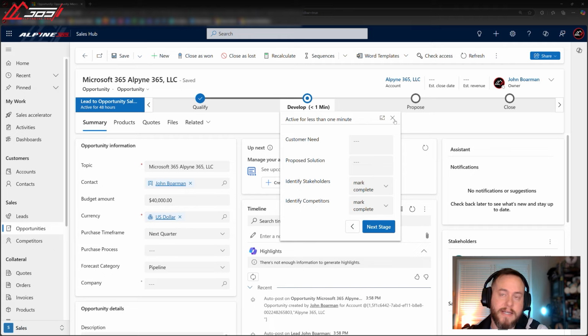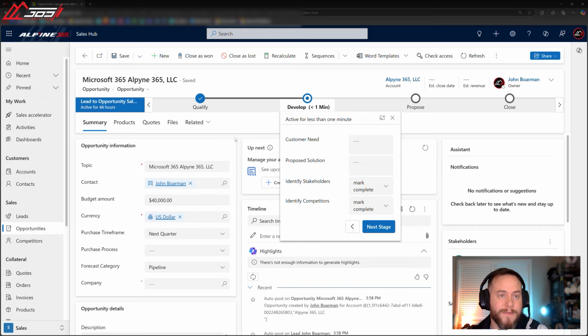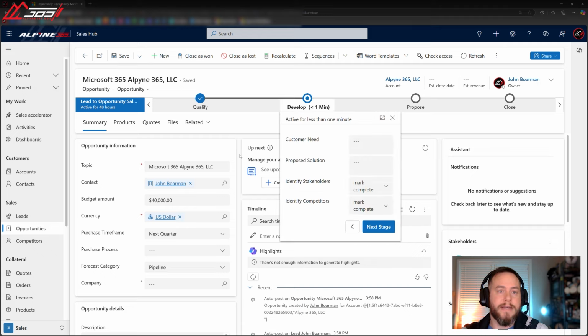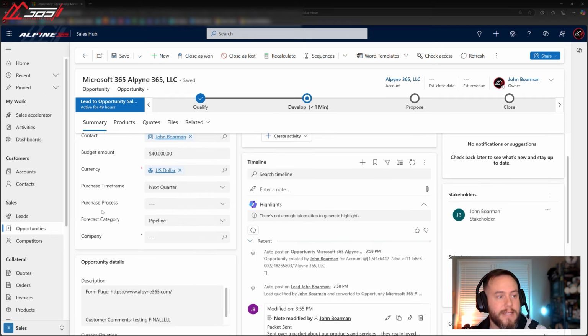And again, this is out of the box. Everybody's sales process is different. This one's super basic and super friendly for reps to just kick on through, but you might want to capture a bit more data and require some of these fields, because these aren't even required at the moment. And again, all customizable. So again, the lead has been converted into an opportunity, so you have an active deal that you're working.